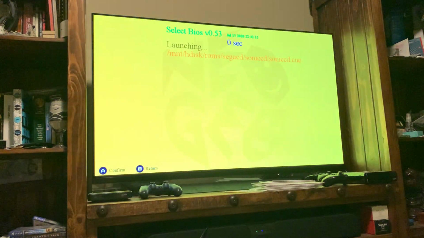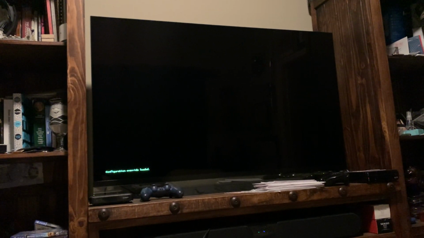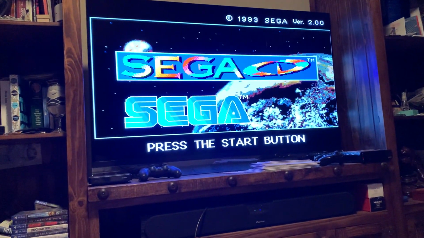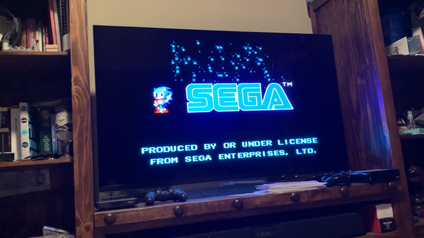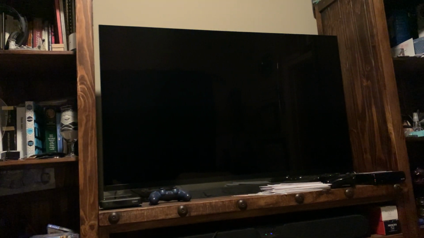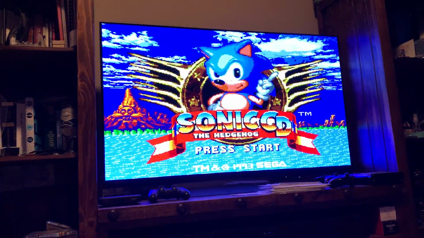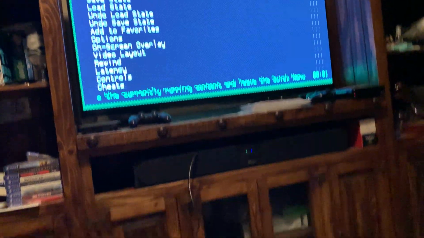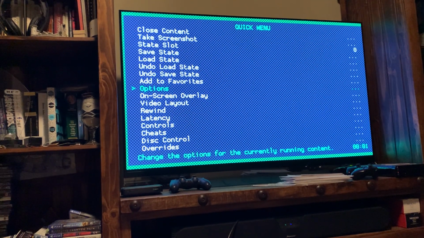We're going to go ahead and see if it'll launch. And there it is. Let's see what happens here. I don't have a save state on this disk because I just made that change now, so I haven't done any save states or anything. So it goes straight into the game. I don't have that RAM issue or whatever, so that's cool. And pushing settings or options, right? Is it options? Yeah, options. You have your menu. So here you can do save states and all kinds of stuff.